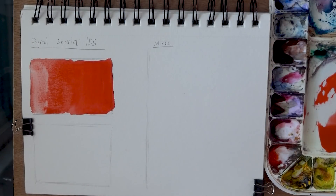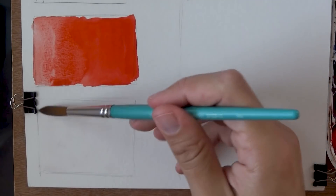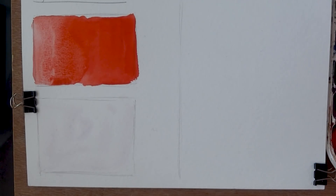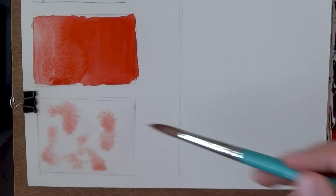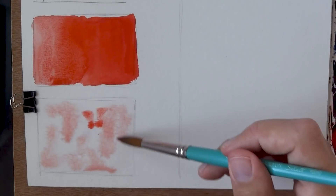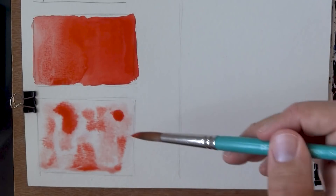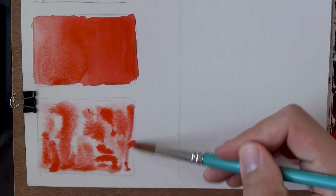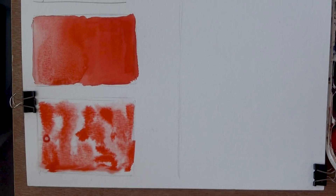Now we're going to do a bit of wet-on-wet. I'm going to zoom in so you can better see what I'm doing. I'm thoroughly cleaning my brush because I'm going to pre-wet this little area here and we're going to see how it disperses. They say it disperses more evenly with less granulation, which I'm sure will have some effect on the wet-on-wet result. I'm using a very watered-down version and just letting it expand, then gradually adding more and more color to the mix. It's quite a wet mix so I'm going to dry it up a little bit — I'm already doing this wet on wet — and then we'll let it dry for a few moments and do some dry brush.